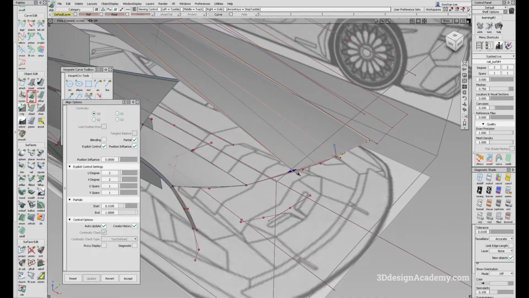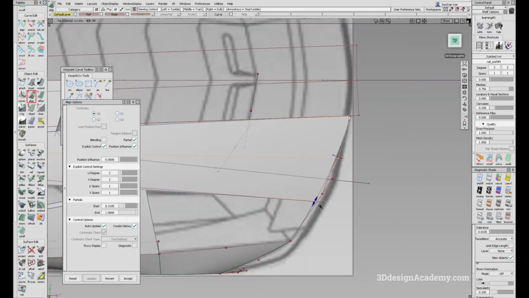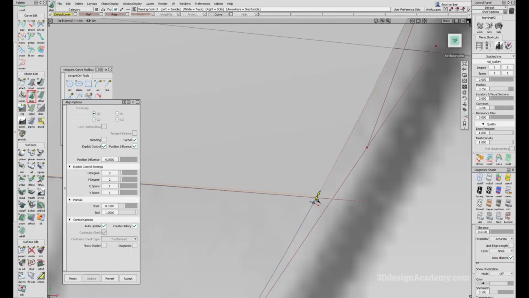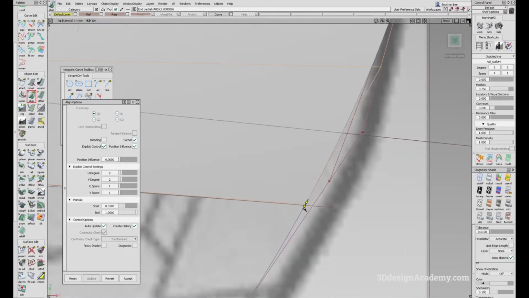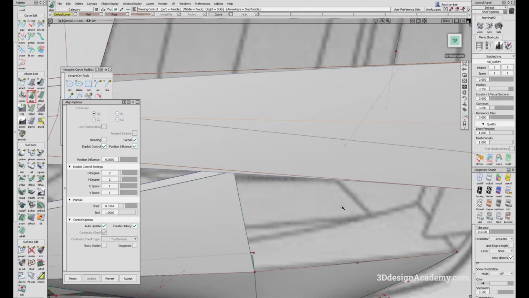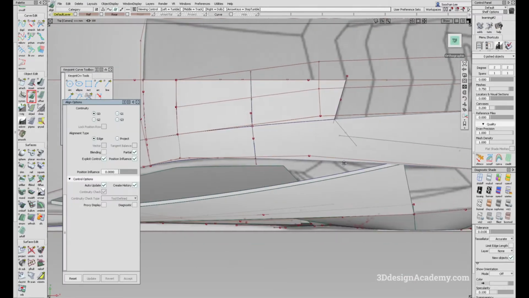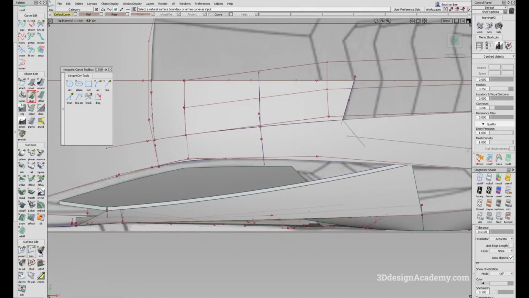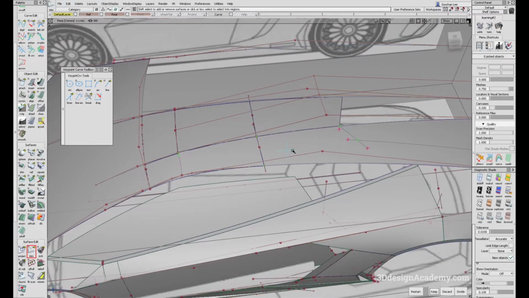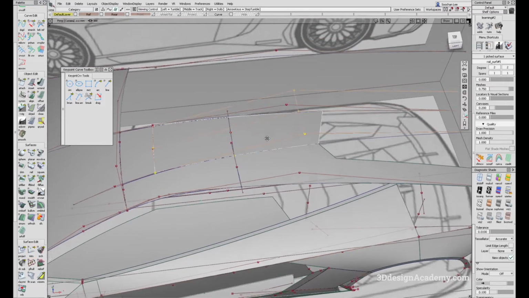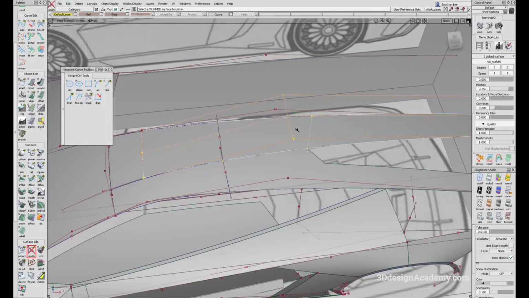Extend it all the way over here. This one, I think the location is good. Well, actually, you know what? Looks like it's a little bit short here too. So let's just snap it back like this. And I'm going to go ahead and just trim it back. And I think that looks good. And I'm going to just do the same thing over here.